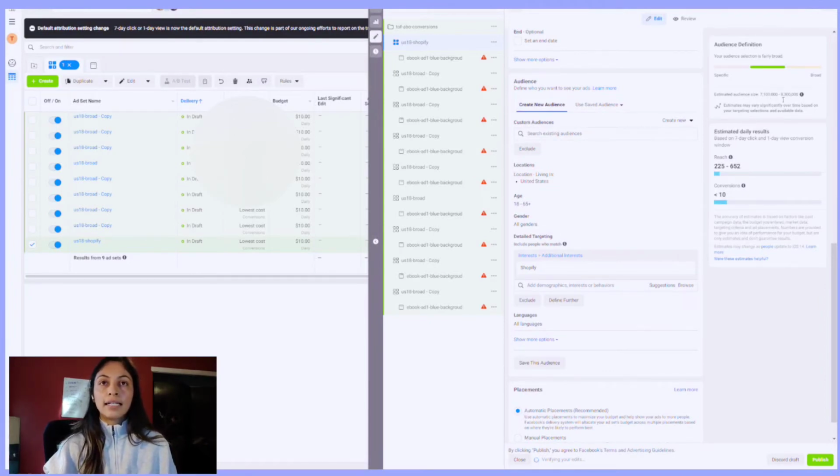This is an estimate. Depending on my budget, I like to keep the estimate at less than 10 million people, because my ad with that budget is not going to reach that many people, depending on how many ads I have in each ad set. The distribution of the money is going to have an effect on how many people the ad reaches. So let's say I have a $10 budget and I have 3 ads, then $3.33 will be spent on each ad. So that gives me some leverage there.